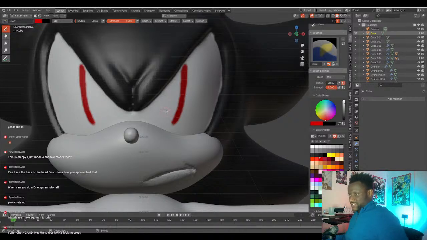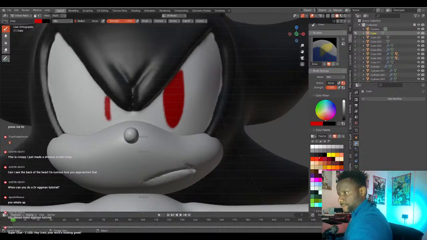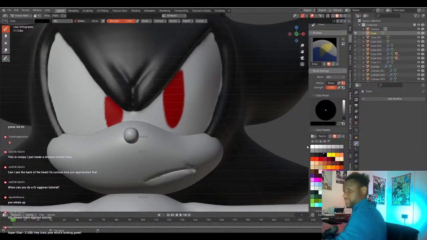Oh, right, it's x-axis. Let me turn off the mirror real quick. And we'll get black. Then we'll get white again.